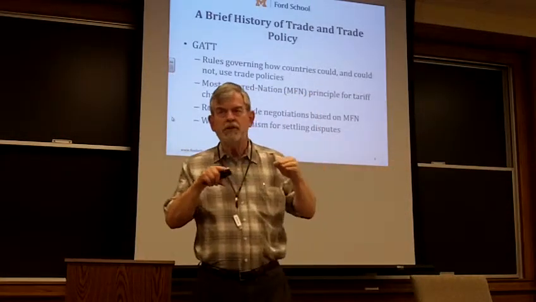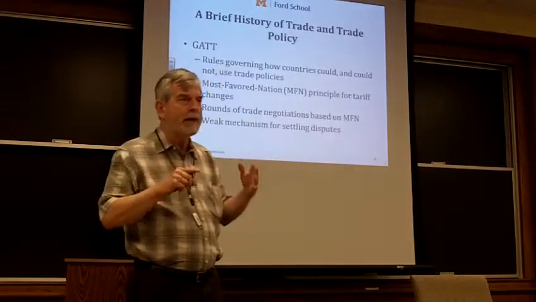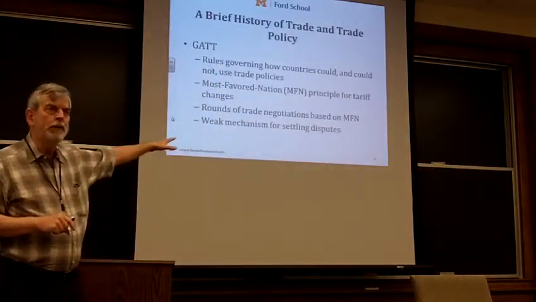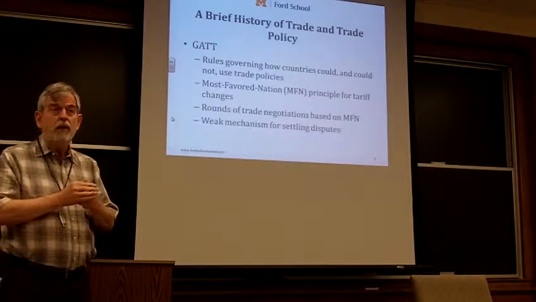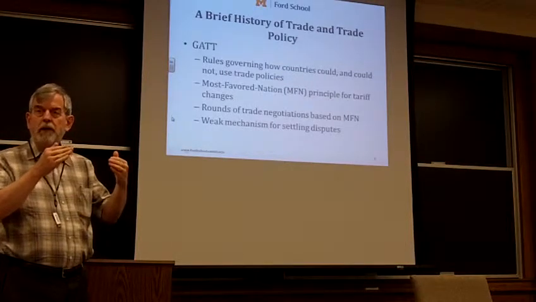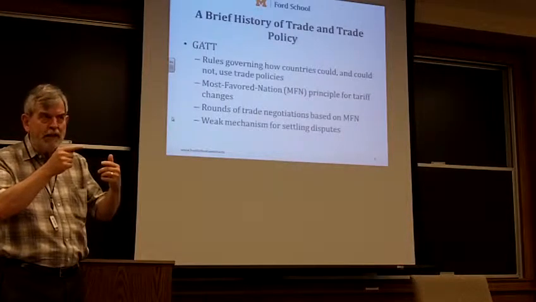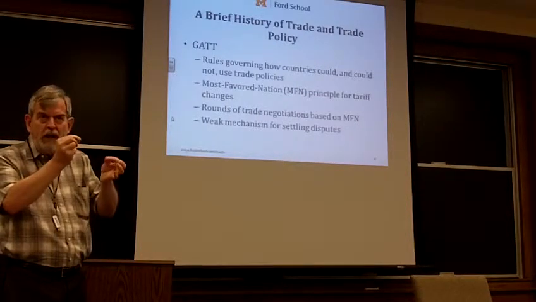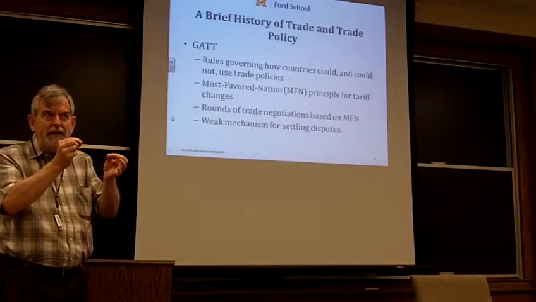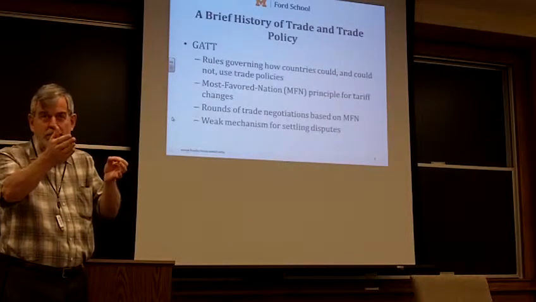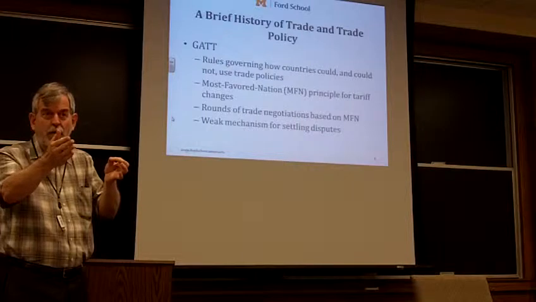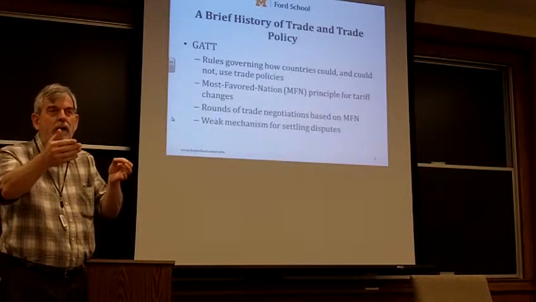Charging different tariffs distorts markets, and that's harmful economically. But the more important reason was this. The countries were now, and they knew they were going to do this, they were going to start negotiating with each other, pairwise, initially anyway. So two countries would talk to each other, and they would say, hey, I'd like you to lower your tariff on these products that we care about because we want to export them to you. What can I do for you?